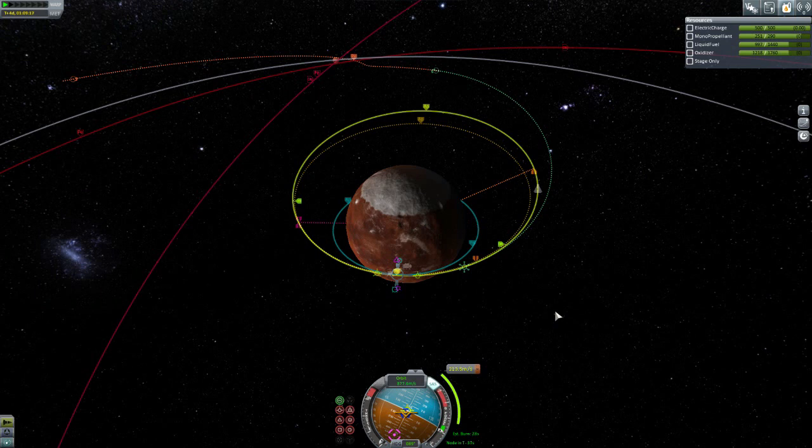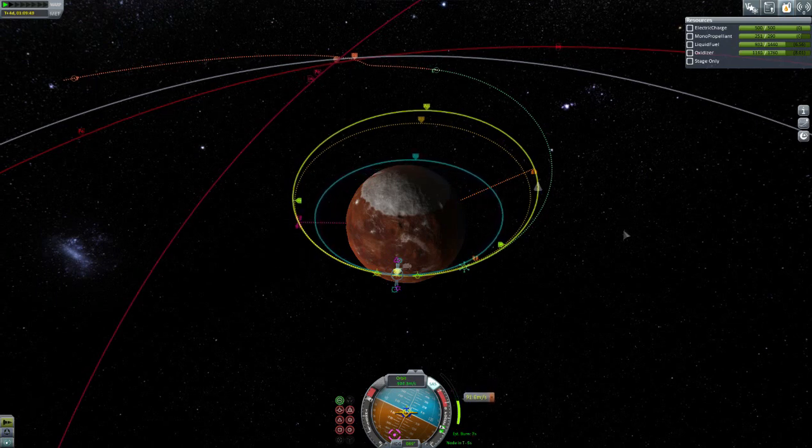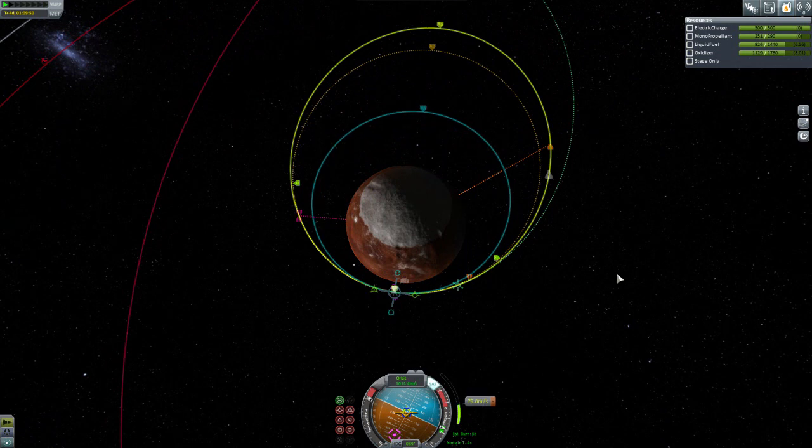Okay, 28-second burn, give or take. Like I said, we don't have perfect inclination balance or anything, but we'll make do. Now the other part of this is because we don't have perfectly matched orbits, when we're close we're still going to have to try and zero out our velocity and all that as best we can. So this is going to take a bit of fuel.